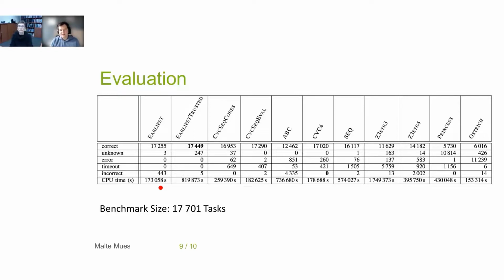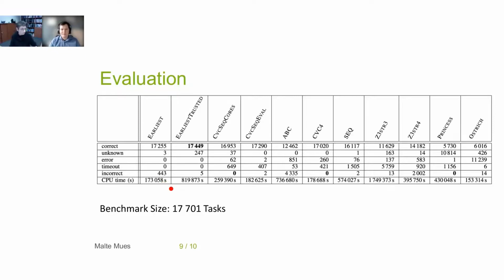It's a little bit faster than CVC4 on its own, even if we run all the solvers in parallel. So we computed that by assuming that the fastest returning solver is like the CPU time invested, and then we multiplied it by 7 to get an estimate for how expensive the strategy would be in the best case. But what we also found, what we don't want is actually these 400 incorrect results. So we looked a little bit more in detail into the results, where they're coming from.